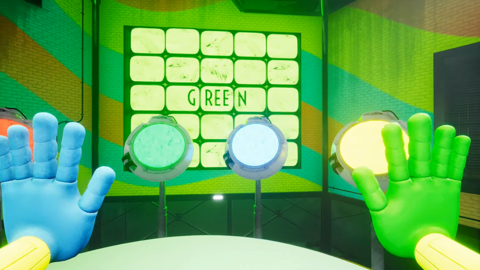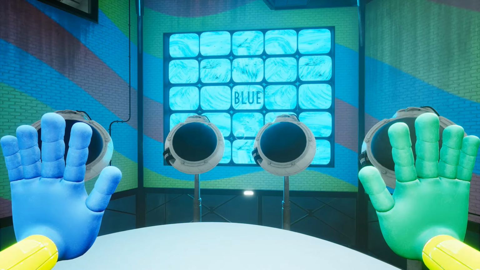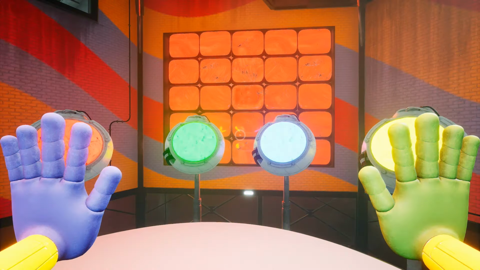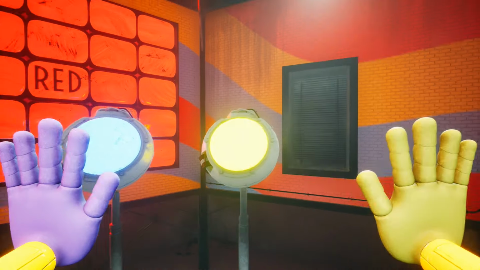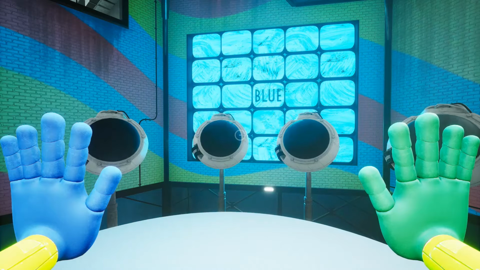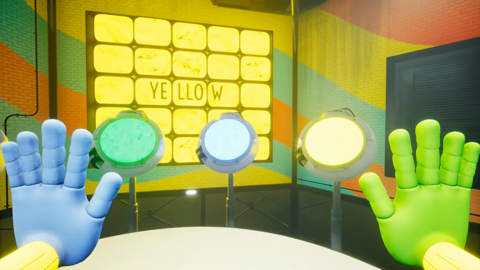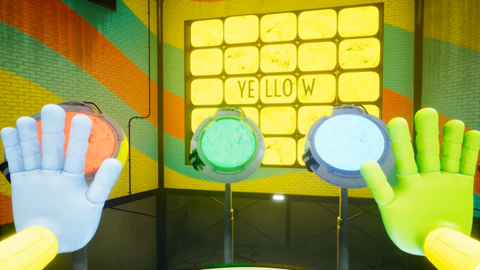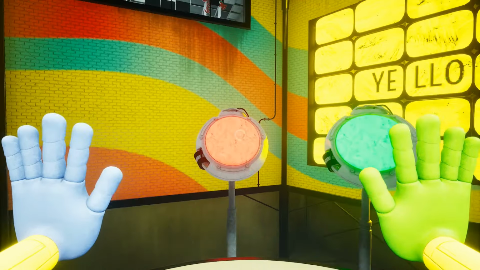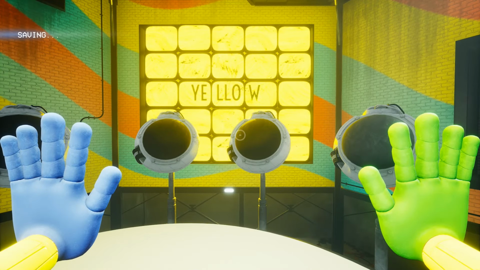And then once you finish a round, you can delete your note, and then you can start a new one, because it's going to be a new wave. Yellow, green, red. So you'll see me just pressing these buttons here. And then eventually, once you get to the next wave, it should say saving. You can delete your note and you can start from the beginning here.